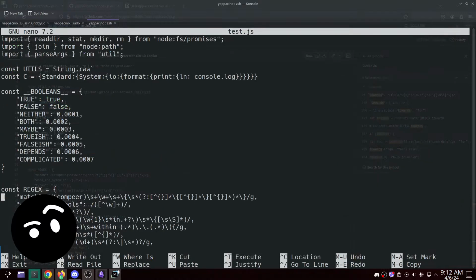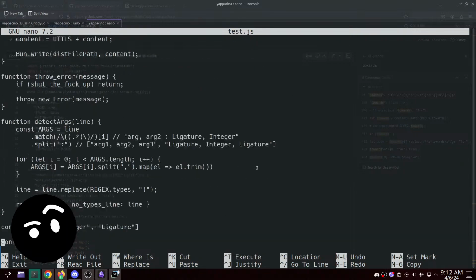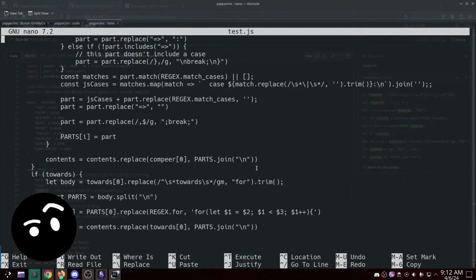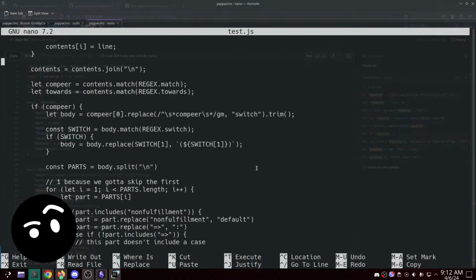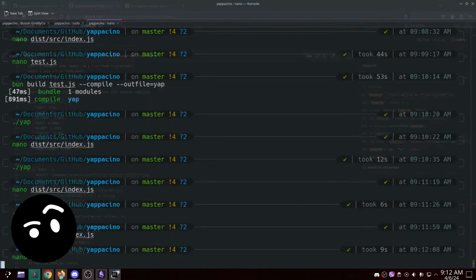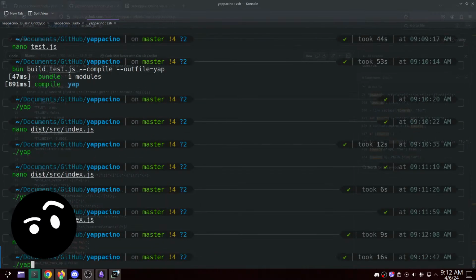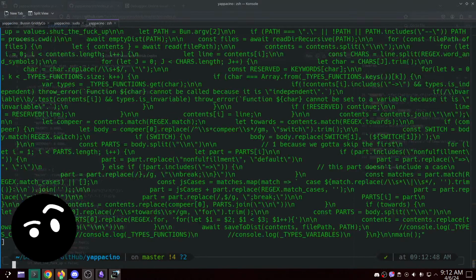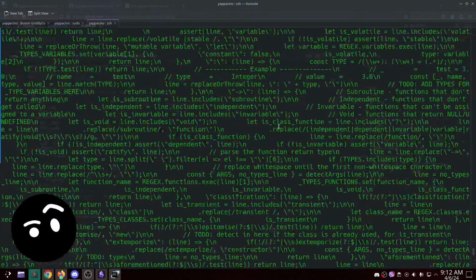Okay, I suppose I'm gonna do some debugging. If I run it, it's gonna log a bunch of stuff.